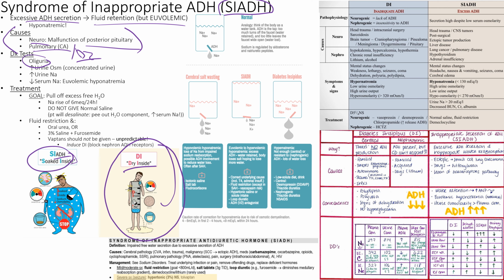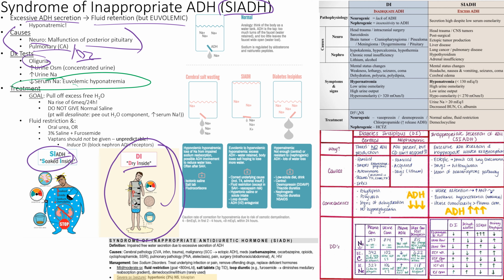So we can look at the concentration of the urine and the concentration of the serum. So what's the concentration of the urine going to be if I'm not peeing water? The concentration of my urine will be extremely concentrated because all the free water that would go in the urine is being reabsorbed by ADH. Because ADH is present, what ADH does on those V2 receptors of the distal ducts of the nephron is take water and put it back into the serum, right? And dilute out my serum, so therefore I get a serum sodium that is low.